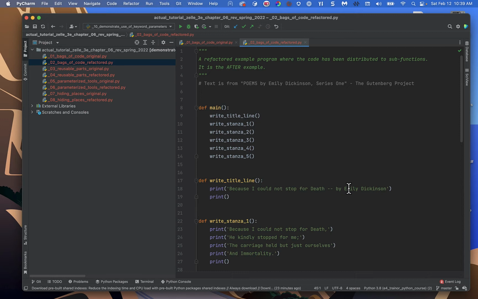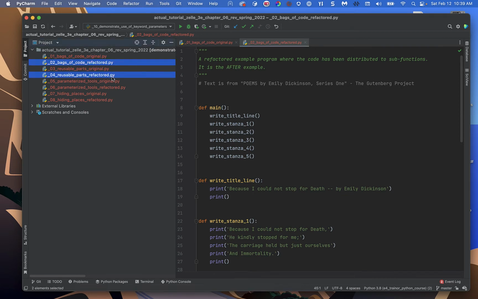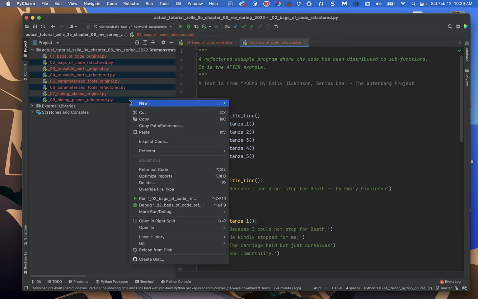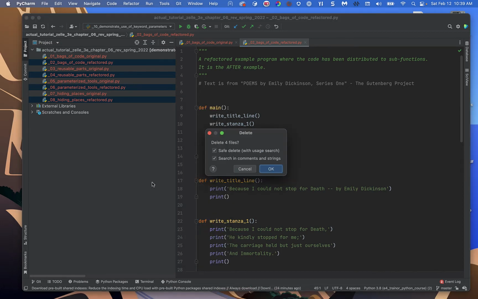So here's what I'm going to do. I'm going to highlight the refactored code and delete all of it, because I'm going to be showing you how to produce the refactored code.